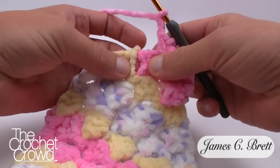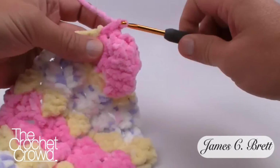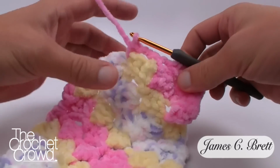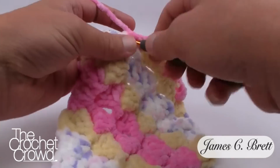Okay, so just look for the next block. You can see the colors. Even if you have the same colors, you will still see the blocking formation and then chain two. So this whole revolution, what we're doing is creating the foundation of your border so that it looks consistent each and every time.